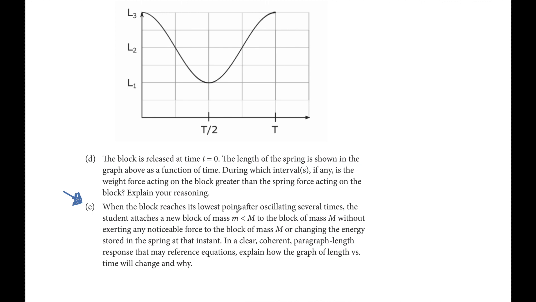Yesterday I released a video going through that second question and I had a ton of comments about part E and how I said that the length of the graph and the time change and I said that the amplitude would be smaller. Ton of questions guys, I just want to go through a deeper dive of just part E and why the amplitude is going to be smaller and also the period is going to be greater. I also made a claim that at the lowest position the Fnets for both cases were going to be equal and I said that I would derive that for you so I'm going to do that as well.